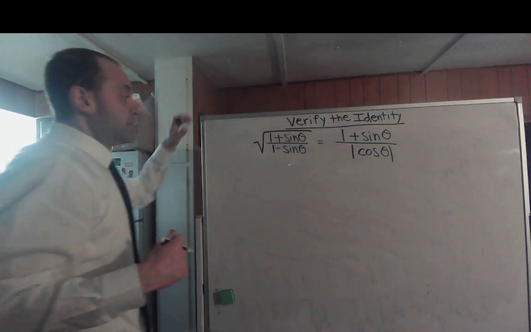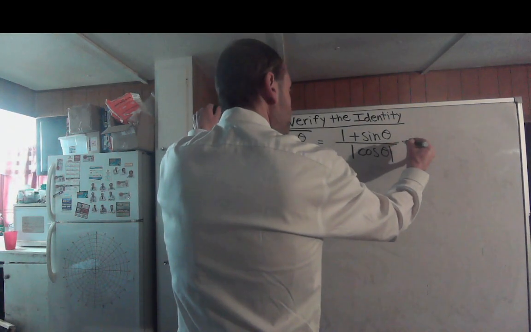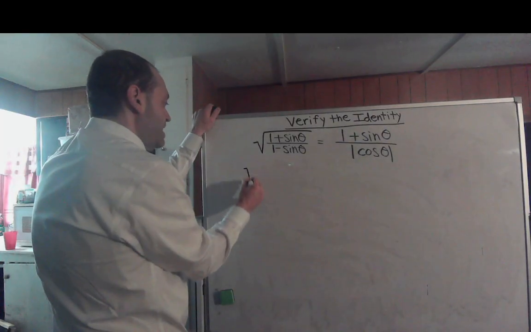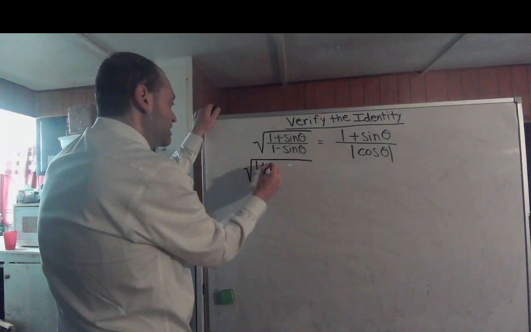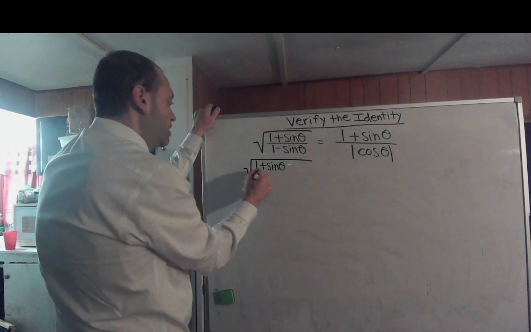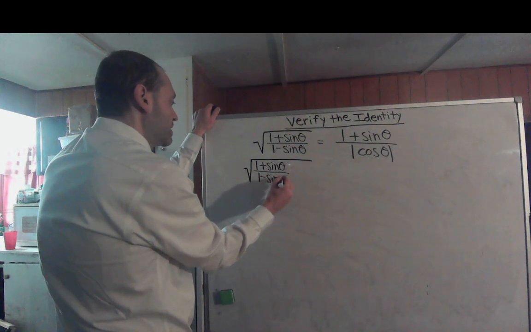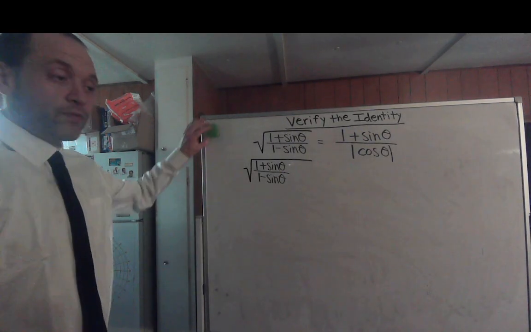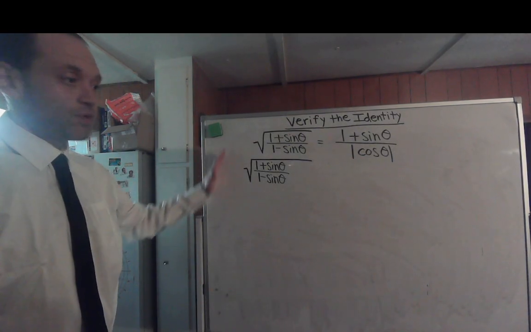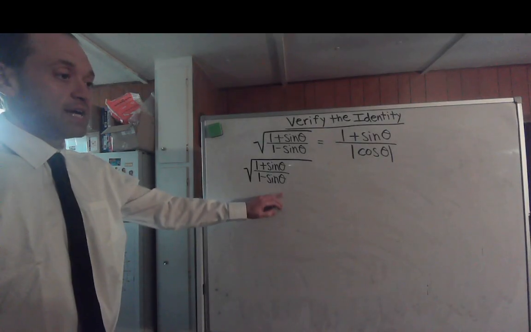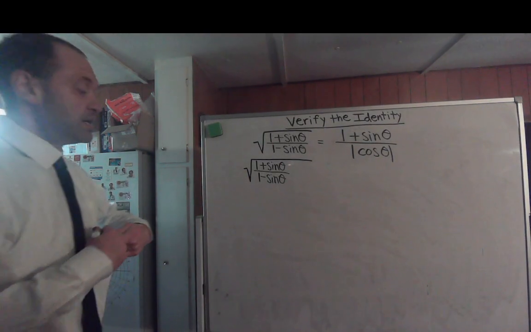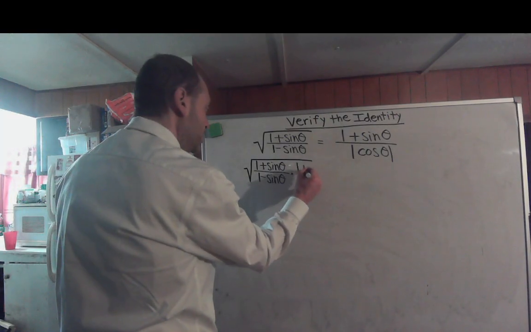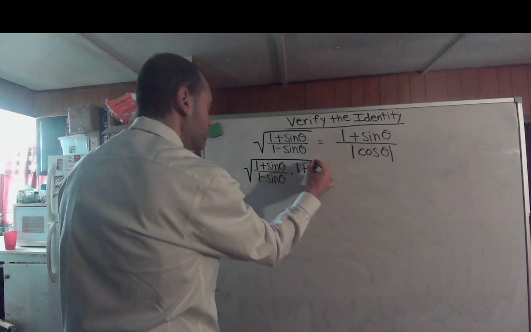But let's start here. So if we write out the left-hand side, 1 plus the sine of theta all over 1 minus the sine of theta, okay? Well, I deliberately left some extra room under the radical, actually. Before we even try to figure out this radical business, we need to rationalize the denominator inside the radical. So you multiply both numerator and denominator by the conjugate of the denominator, which would be 1 plus the sine of theta in both cases.